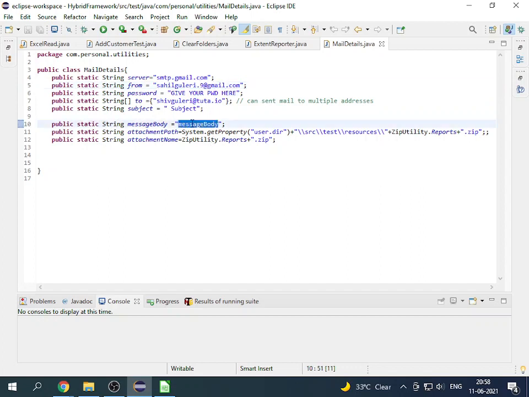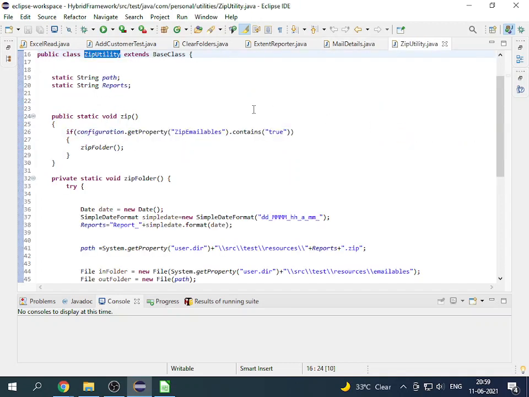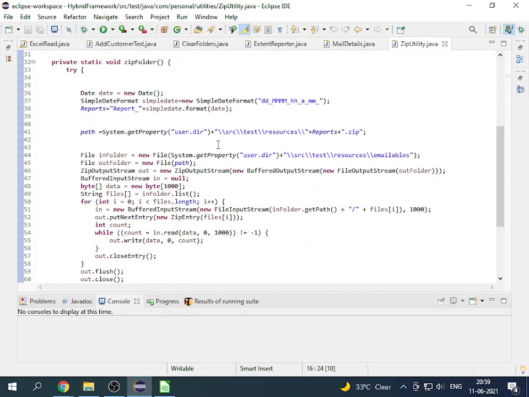This is going to be a message body, and obviously report.zip will be attached. If we go to the zip utility over here, I am trying to get the name of the zip which has been created.